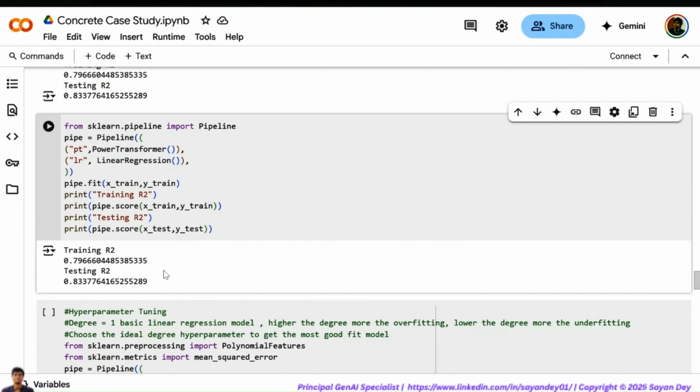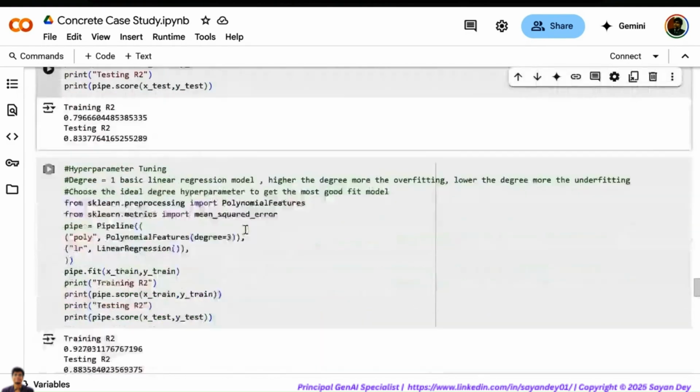Okay, and this is the comparative understanding I was clarifying yesterday. So I was telling that, whenever you evaluate a model, it's always on a comparative scale. So iteration one, what were the training and testing scores you were getting? And iteration two, how did the model improve? So did the training accuracy become better? Did the testing accuracy become better? So do we have a better model compared to what we had before? So that is how we evaluate these models.